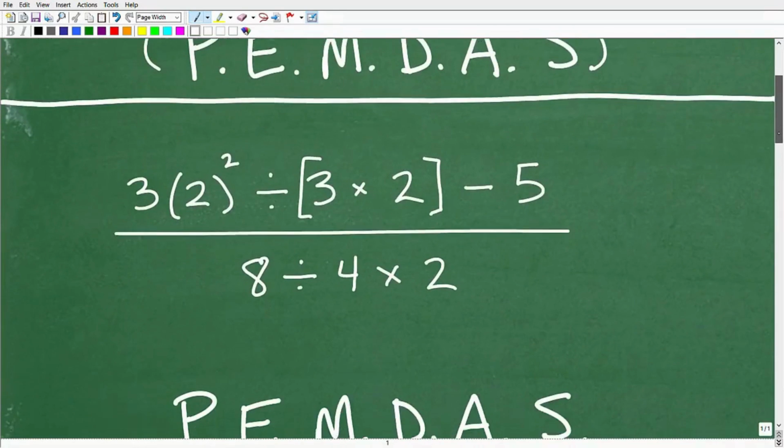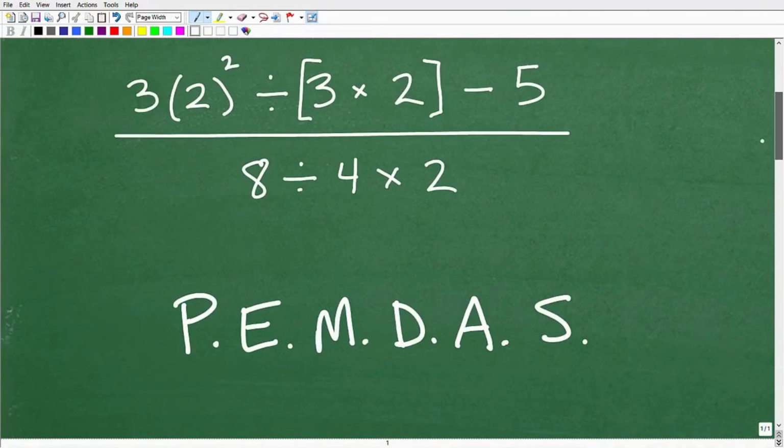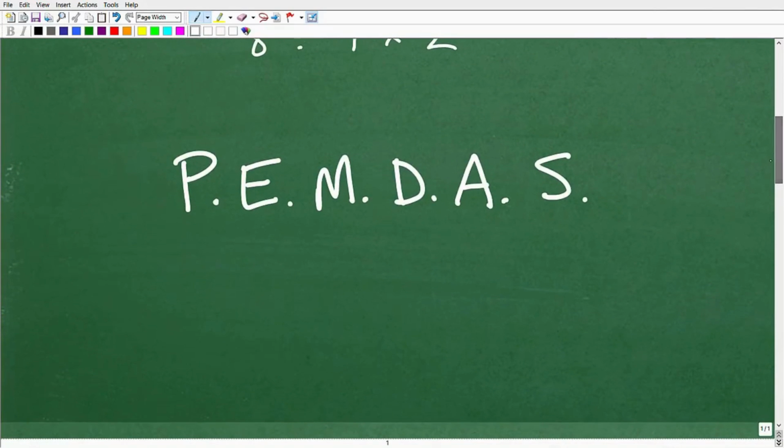All right, so let's get down to this PEMDAS again. Let's just review what this means. Now, some of you might know this. There's all kinds of cute little phrases out there. Please Excuse My Dear Aunt Sally is probably one of the most famous. I probably learned that many, many decades ago when I was learning the order of operations. Your teacher might use another one, but almost everyone has some sort of mnemonic. So if you don't have one, go ahead and use Please Excuse My Dear Aunt Sally.